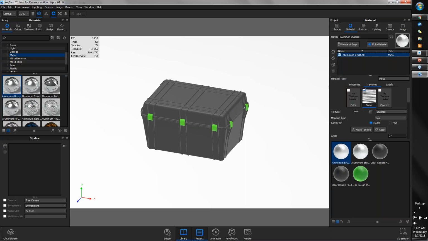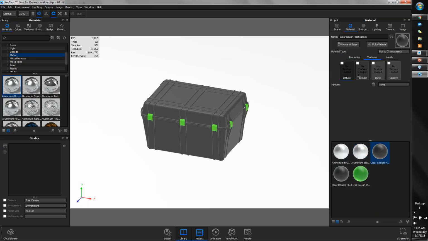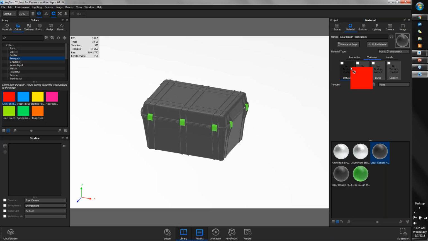Now we have our textures. Textures are going to be primarily diffuse, bump, opacity, and specular. Here you can see diffuse, specular, bump, and opacity. Diffuse is going to be the color, so we can always change that. We can select a different color and apply it here if we choose to. We also have our specular. This is going to determine the way in which white light reflects off of our material. We can choose different objects there if we would like to as well.